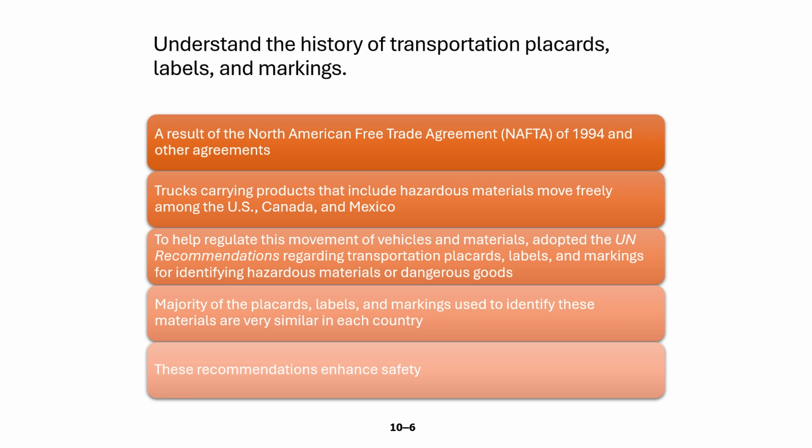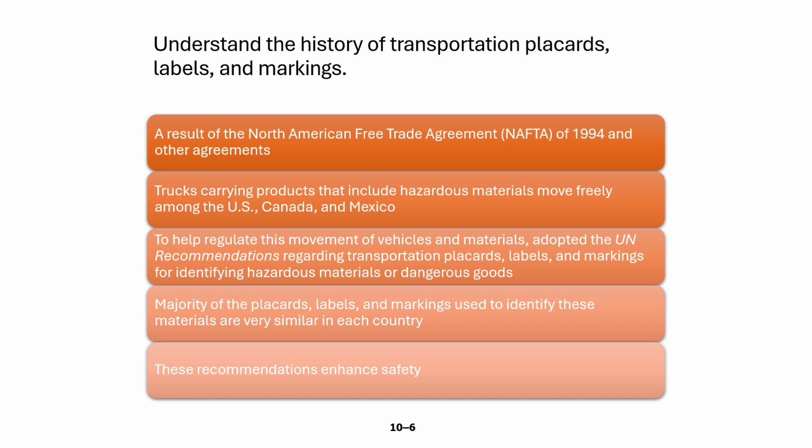Back in 1994, NAFTA, the North American Free Trade Agreement, became a reality, and it pretty much standardized trade in North America. Trucks carrying products that include hazardous materials move freely from Canada all the way down into Mexico. So there had to be a means to standardize data sheets, if you will, to help regulate this movement of vehicles and the materials on them.